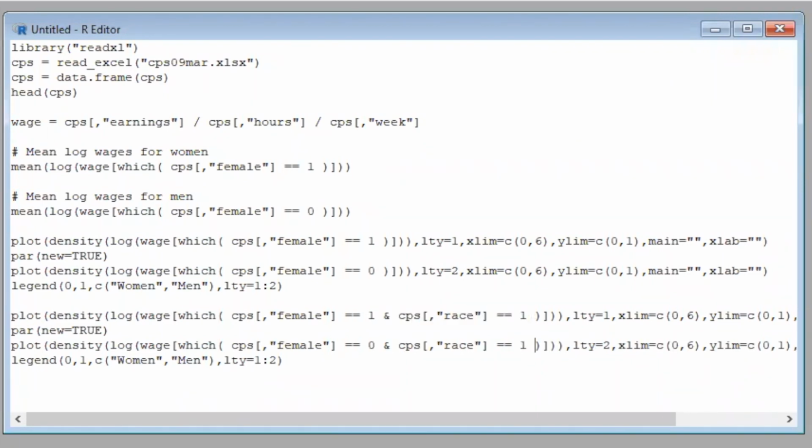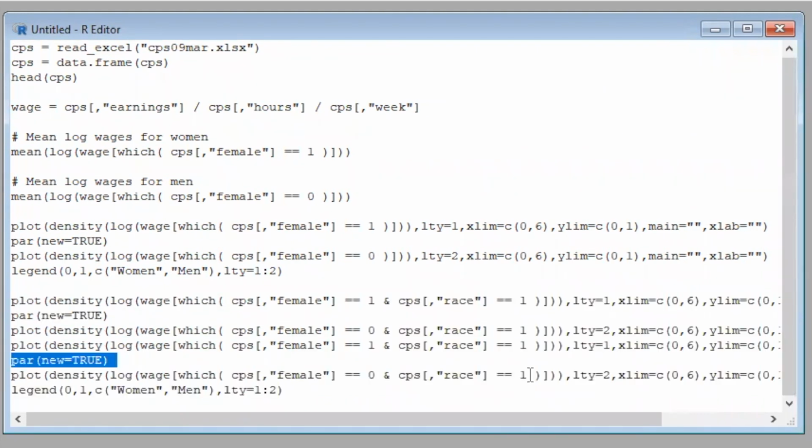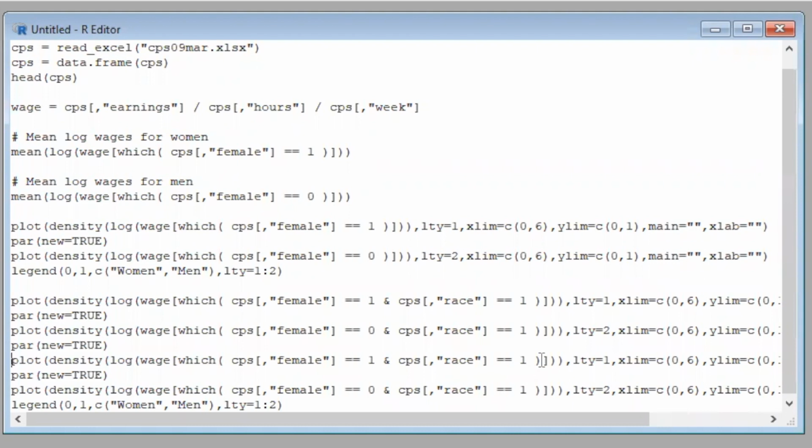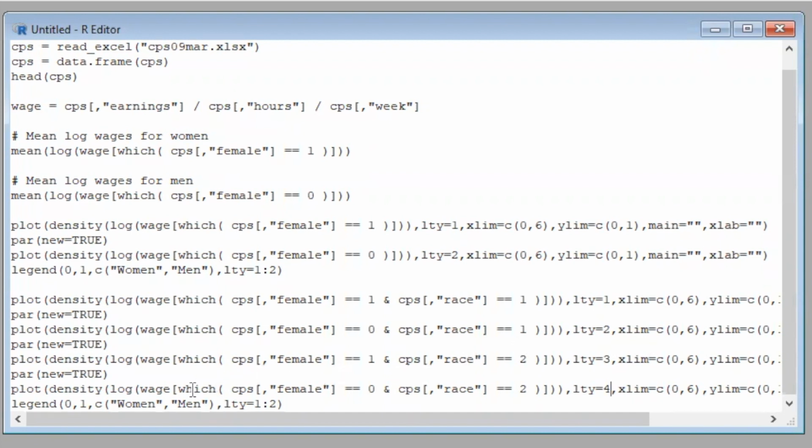And let's repeat this additional criterion also for men. And further repeat the pair of men and women also for the black subpopulation. Number 2 is the value that the CPS data use for the black subpopulation. We should use unique line styles for the 4 series. Accordingly, modify the legend.